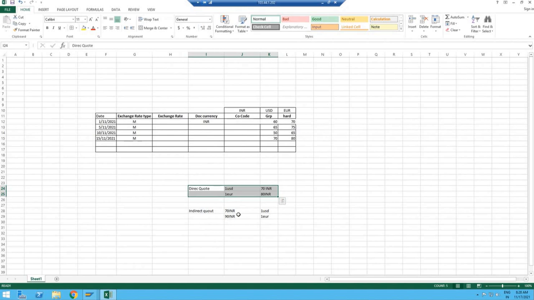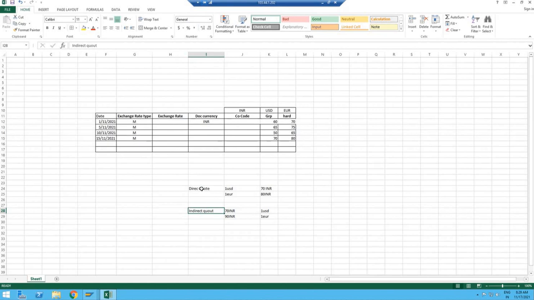So just remember this: for each foreign currency we specify the values in Indian currency, that is, 70 INR is equal to 1 USD or 90 INR is equal to 1 euro. If we maintain this rate, it's called direct, and the other is called an indirect quote.